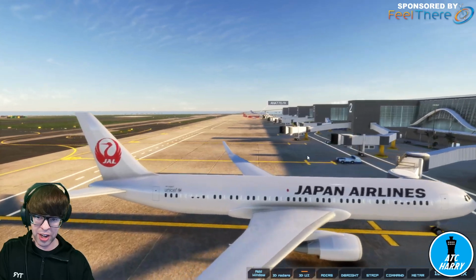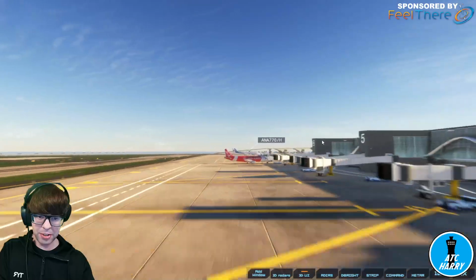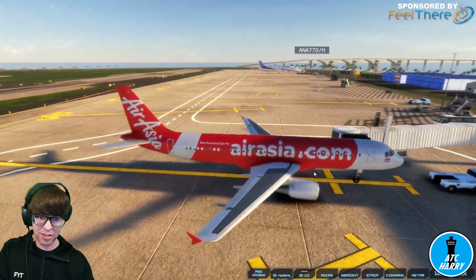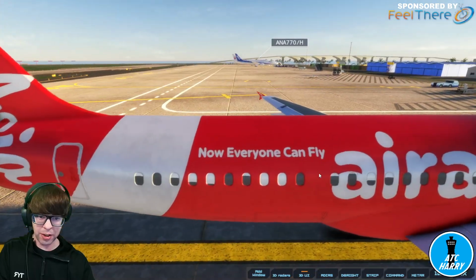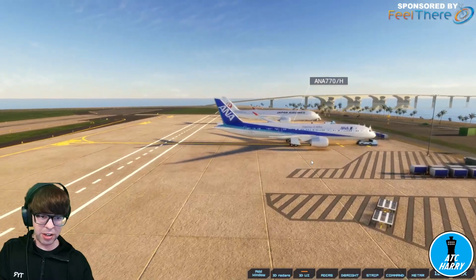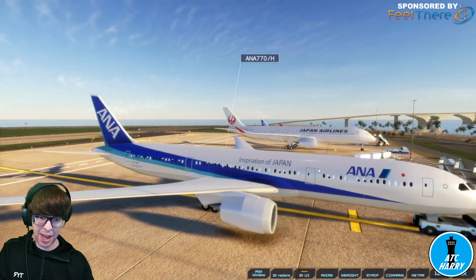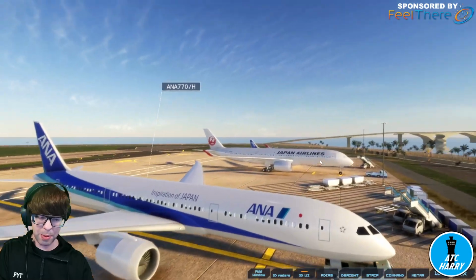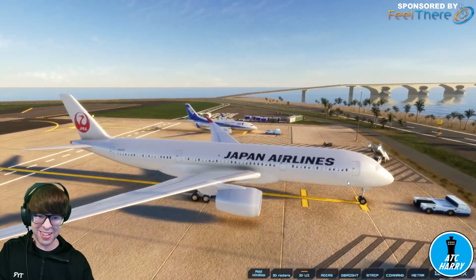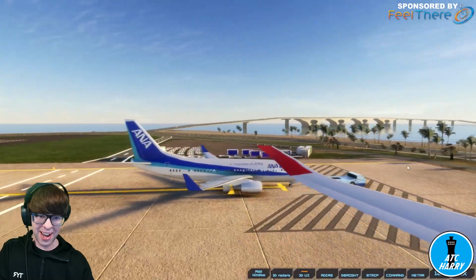Japan Airlines, JAL. I think that's a stork. I don't know. Then if we just zoom a little bit, we've got an AirAsia.com, guys. Look at that. AirAsia.com. Now everyone can fly. Very cool. And we've got a plane all the way down here. He's actually ready to push back. So we'll sort him out in a minute once we've done this little tour of the airport. So we've got another Ana, Inspiration of Japan. And then right at the end here, oh no, there's another one hiding behind him. Check that out. Japan Airlines. And I'm guessing it's another Ana hiding.